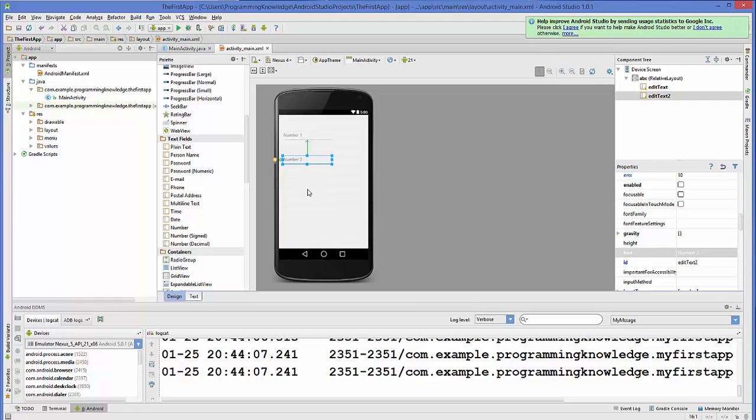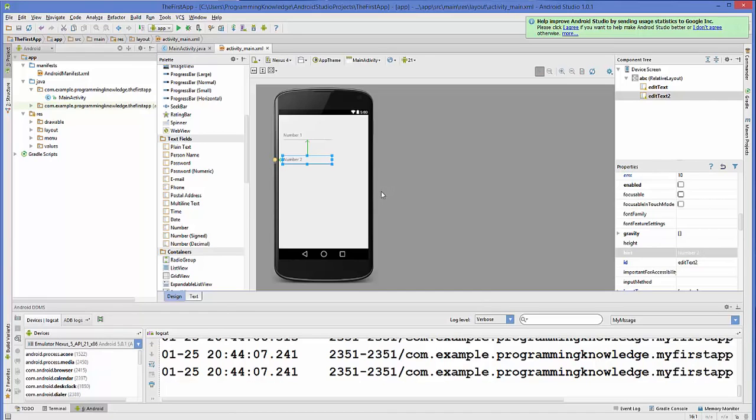For example, you want to provide the hint that this can be the text box for email or some name or any other hint you want to provide to any text box. You can provide this hint by going to the property called hint here. Okay, and whatever text you write here, it will be provided as a hint.